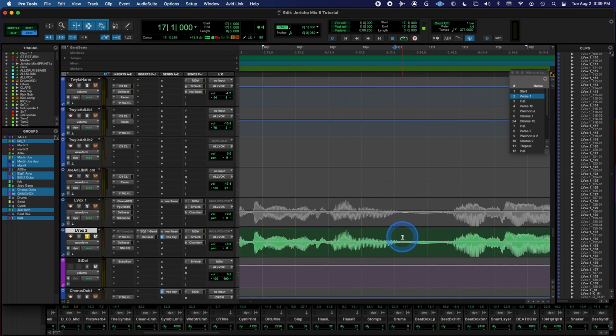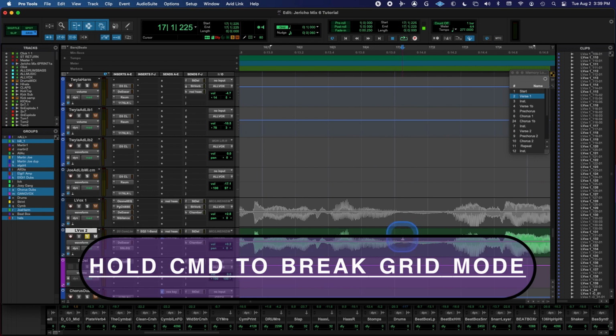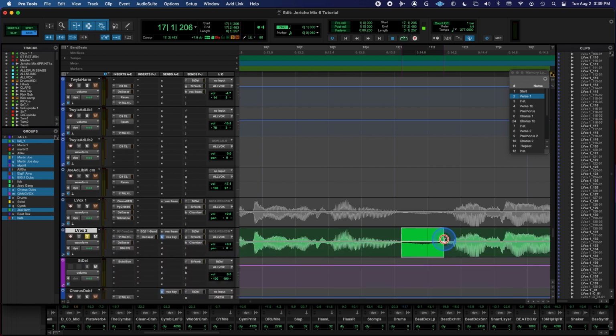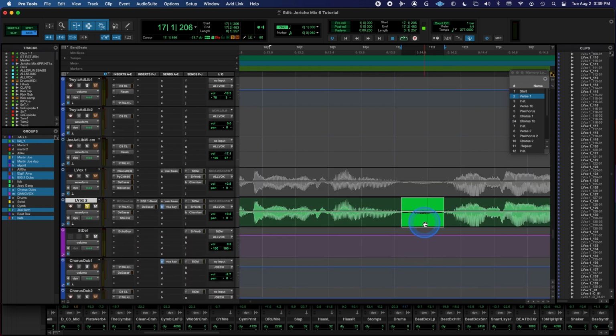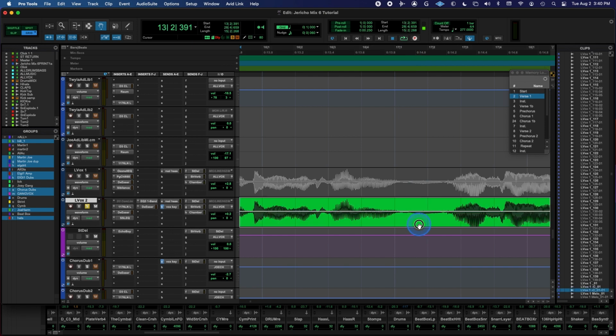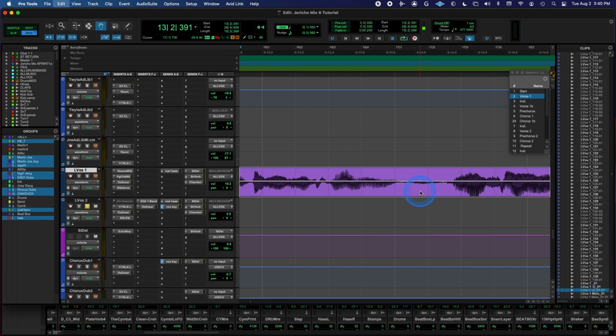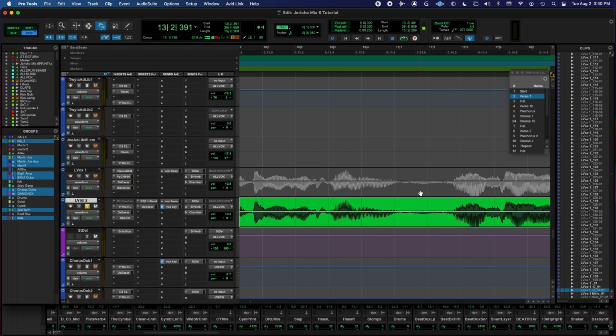But I want to break the grid mode. Remember, hold down Command, and I'm going to grab this breath, which starts and stops there, and I go to the bottom, and notice how that grabber turns into the separation grabber. And I click, and I drag it. So if I had the regular grabber, so let's go back here, and I'll just take the object grabber. So this is the standard grabber. If I grab this, it takes the whole thing and moves it. That's not good. So here we go.